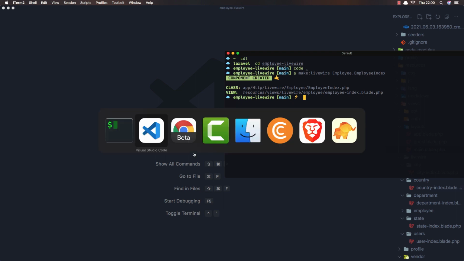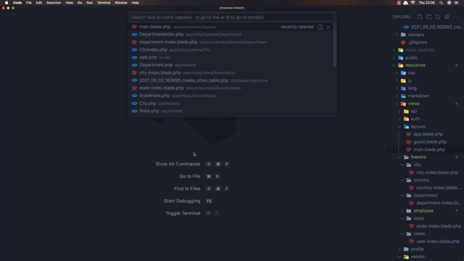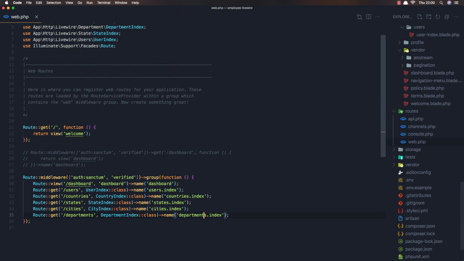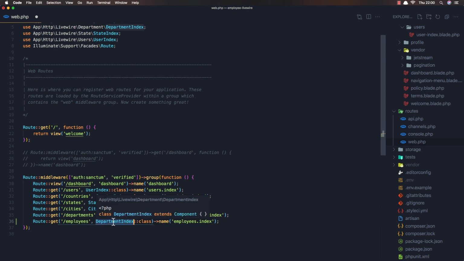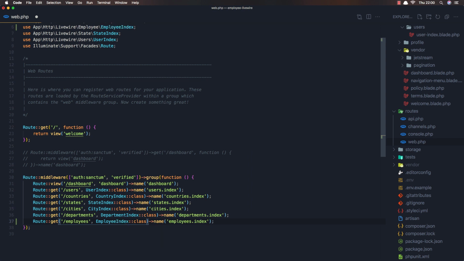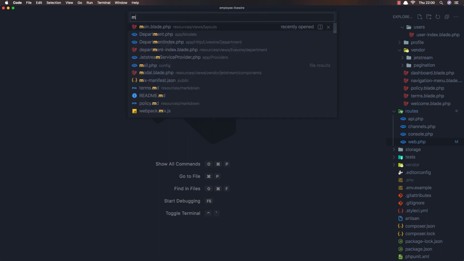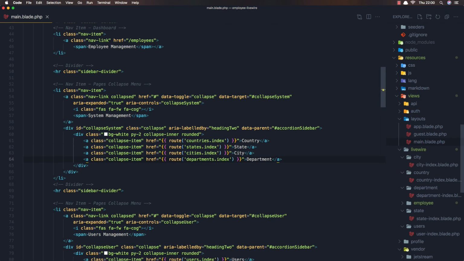Okay, open the VS Code and open the web.php, and here I'm going to copy that and paste it, change this to be employees, and the class EmployeeIndex, like this. Save, close this.